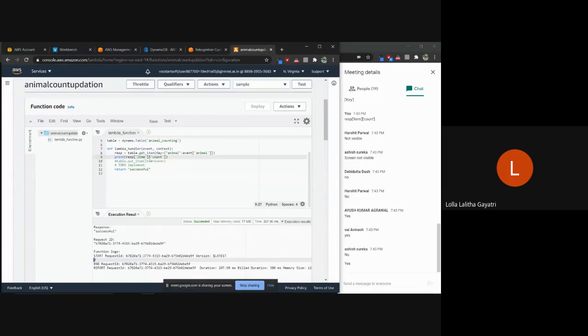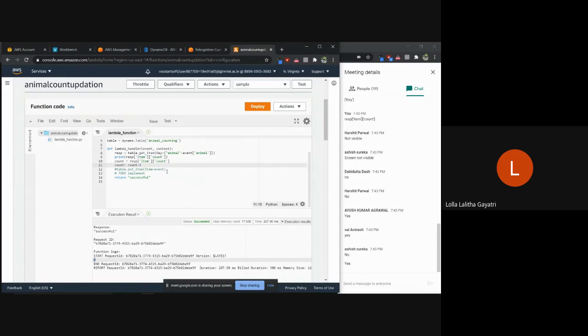Now once you have received the count, what I want to do is update this count, right? Whichever I'm getting, I take a new variable and name it, with the value whatever I'm receiving in that count. Then I update the count with one value. I say count equal to count plus 1. Now what I have to do? I have to push the event whichever I'm generating, that is the animal name coming from the test case, and this count into the database, right?